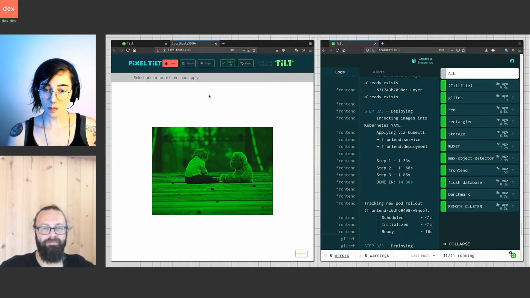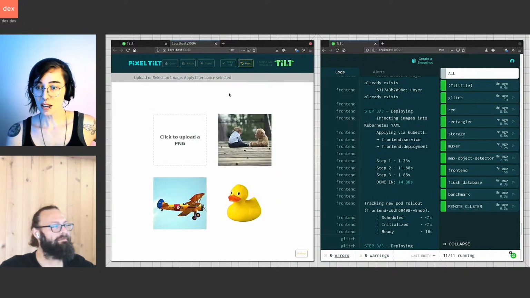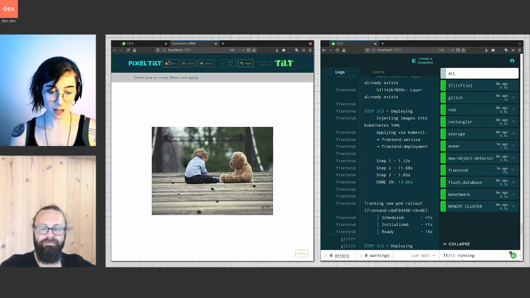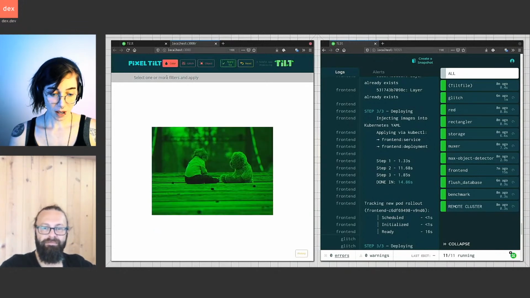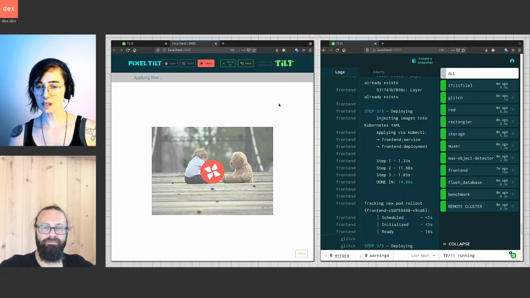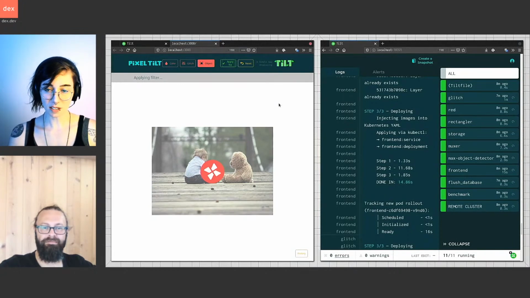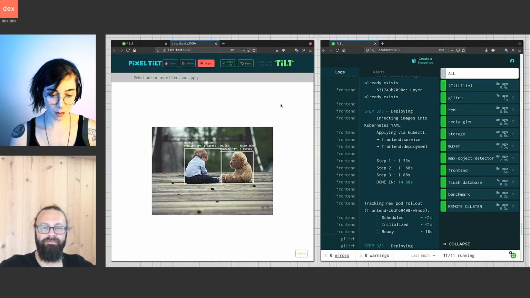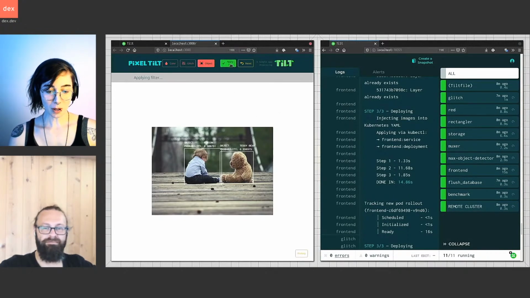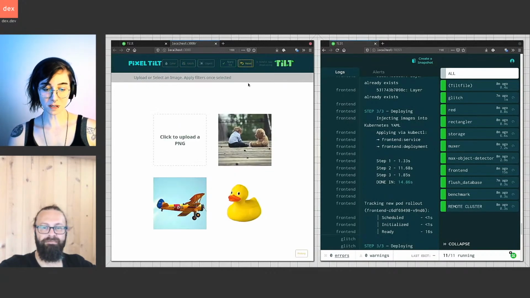All right, so this thing we have on the screen right now, so let me reset this. It's an example app that we use for Tilt. And it's basically an app that does image filters. So here I select an image and I can add the color filter, or I can add the glitch filter, or I can add an object filter. And this is some machine learning stuff that's going to tell me what is on the images. So here it says person and teddy bear. So this is an example app, and it contains a ton of services.